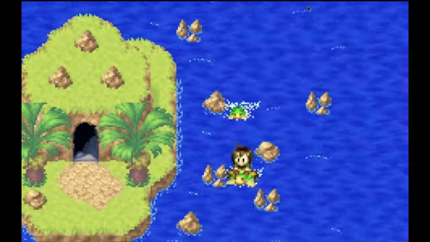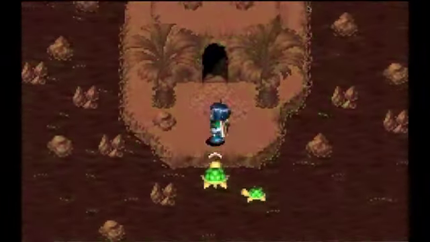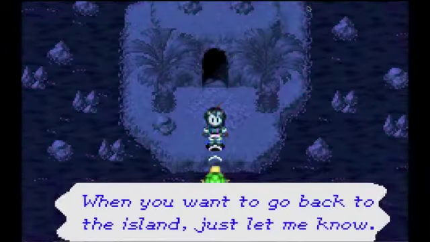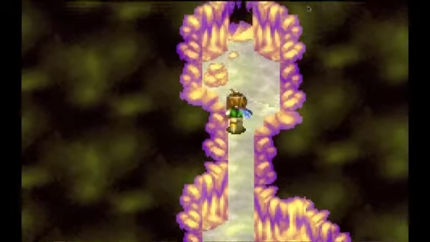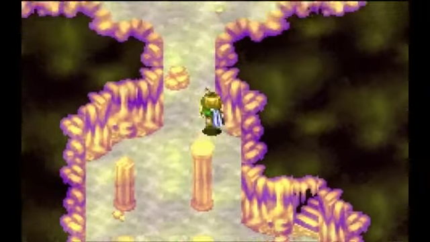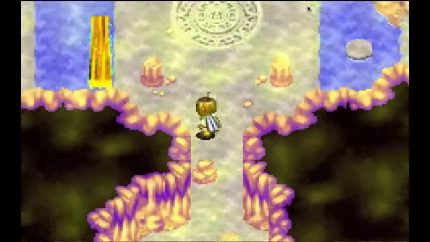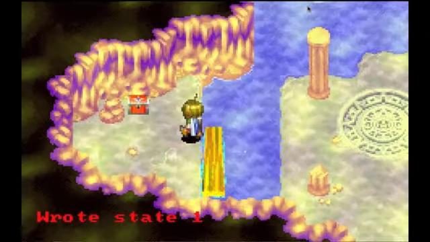And he takes you to a little island in the middle of the ocean. Well, here we are. If you want to go back to the island, just let me know. And here is the Islet Cave. In this first part, there are no enemies, which is incredibly lucky because, at this point right here, you need a synergy to get past. But we don't have that synergy, so we can't do anything.